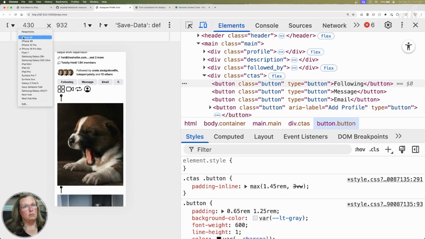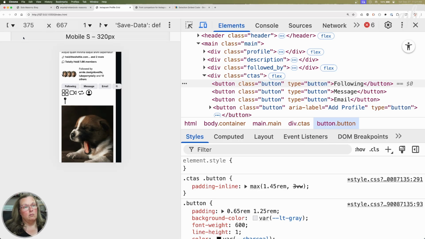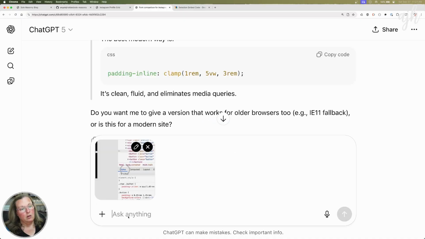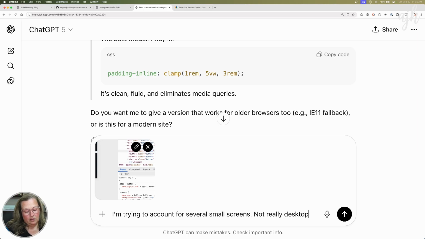Okay. Trying to account for several small screens, not really desktop sizes.